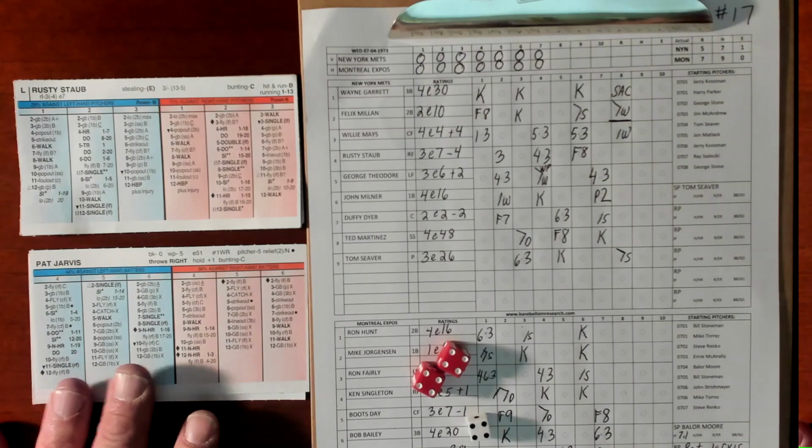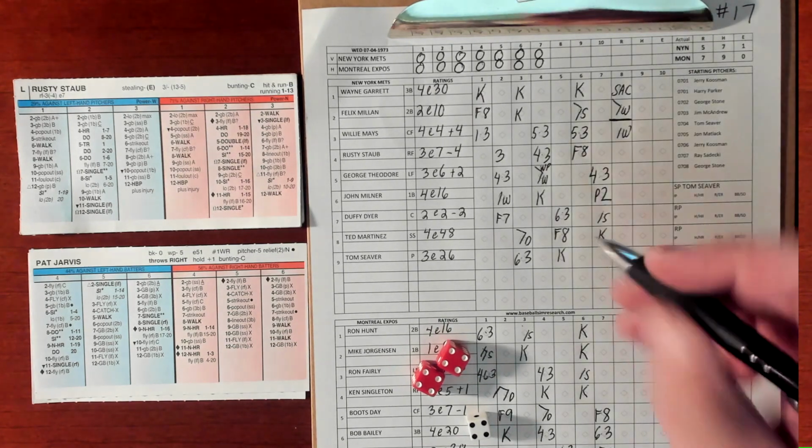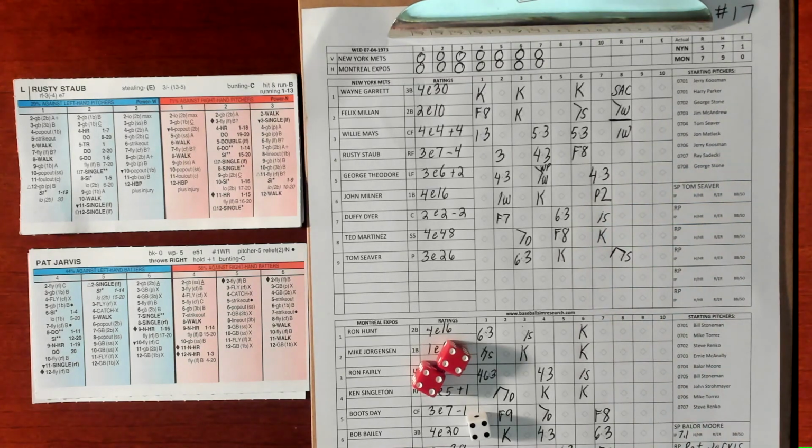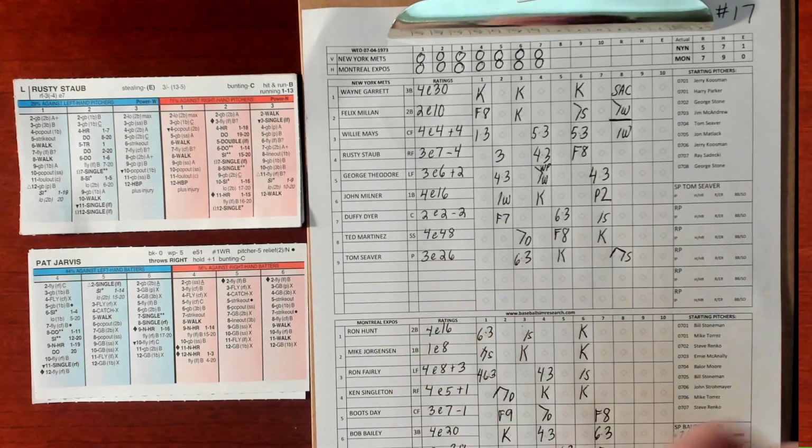Pat Jarvis versus Rusty Staub, the old Expo. Let's see what we can do here. Looks like I think we're at Jerry Park. So if some of you want something real interesting, look at the YouTube video from the 1969 Montreal Expo home opener at Jerry Park. Looks like a high school baseball field, but it's real interesting to watch. So here we are at Jerry Park. Bases loaded. Rusty Staub, the old Expo. 4-0 on the Havoc. Let's see what Jarvis can do here.